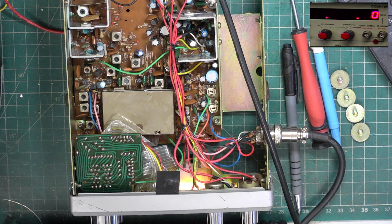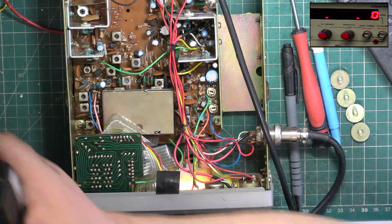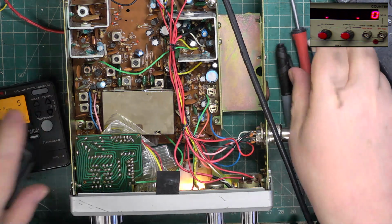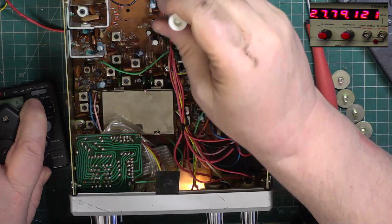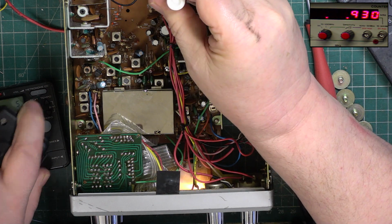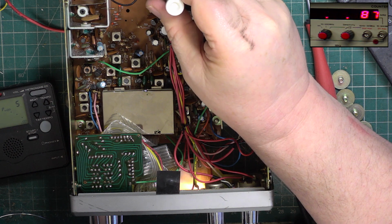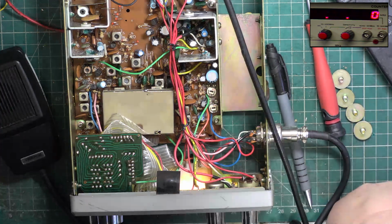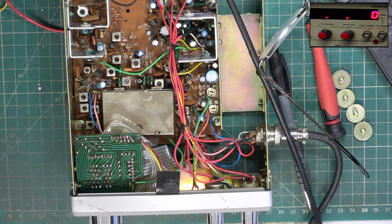So we'll look at the deviation, because I can do that. I'm going to plug into the test set behind. No, I'll tell you what we'll do. We'll do the deviation first on here, and then we'll go on to the other test set to see whether it's still correct. So just verify it with the test set behind me, just in case this one's playing up today on deviation. One spot on.